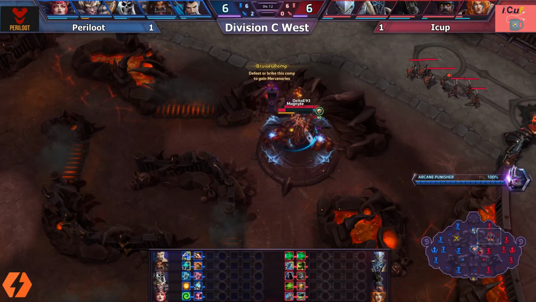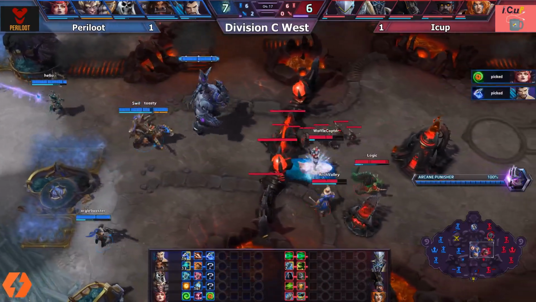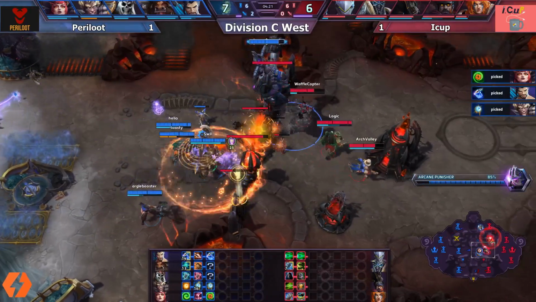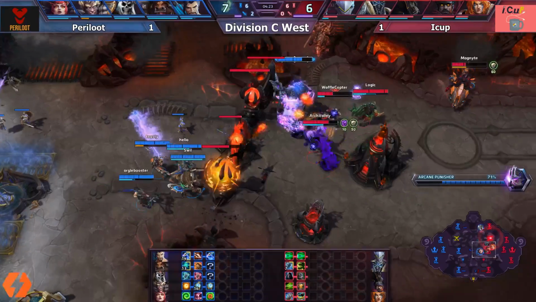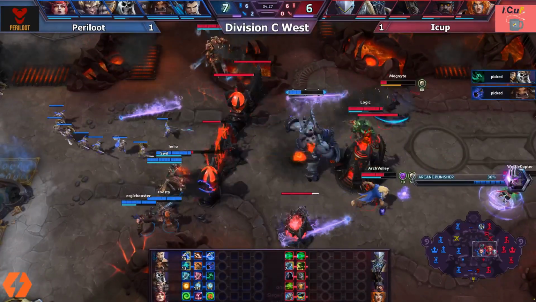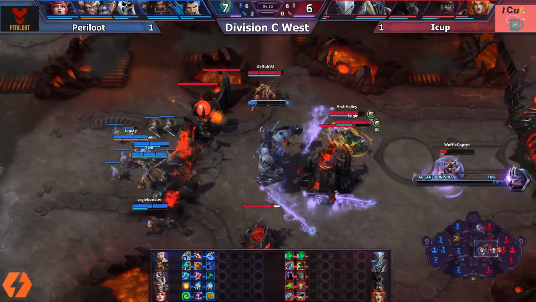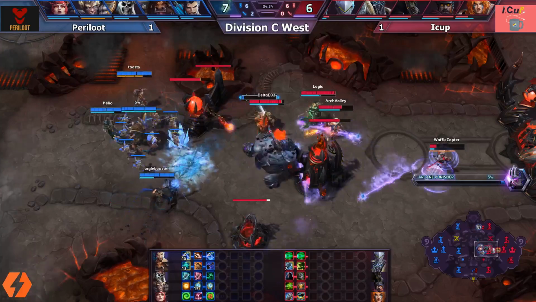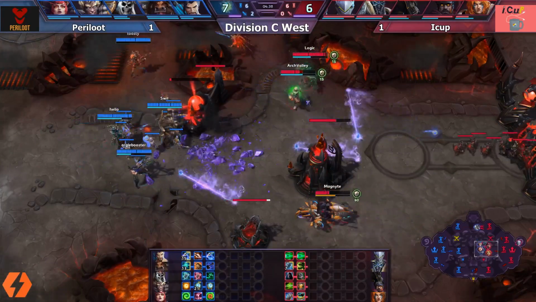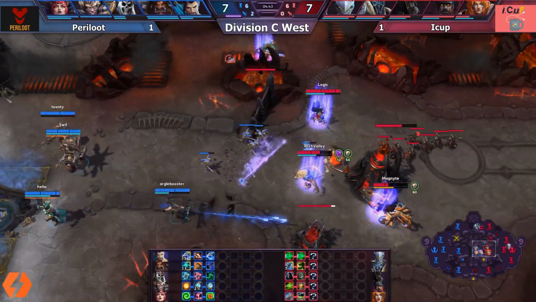And just like that, it's going to be first Punisher going over to the side of Periloot. It's going to be Archaean Punisher, so Wafflecopter going to look to maybe try and bait this over the wall. Is able to successfully do so. But all 5 members of Icup going to rotate in, and a big grenade going to at least split up the members and make it a little harder for them to clean this up. Wafflecopter being just out of range of that Archaean rotating beam.